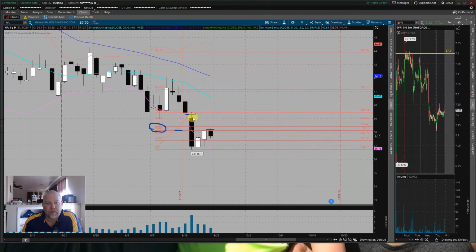So what happened? There were people that sold and shorted the stock right here. It went down. They started getting happy with their profits because they shorted around 39.5, and they're like, hey, it dropped down to 37 or 36 3/4. And then what happens? They start buying to cover.